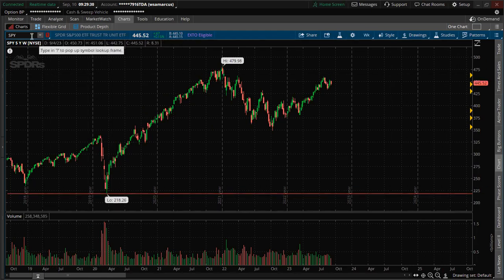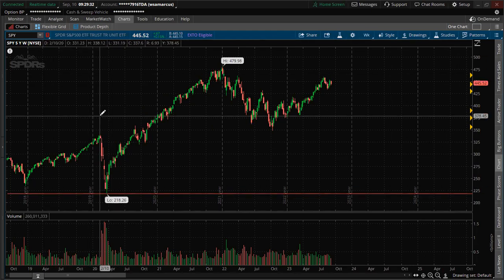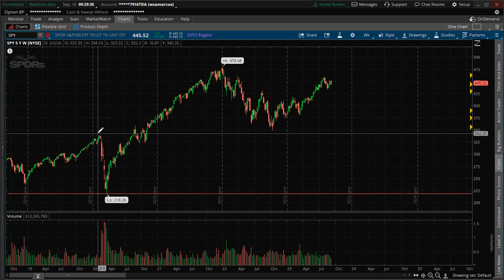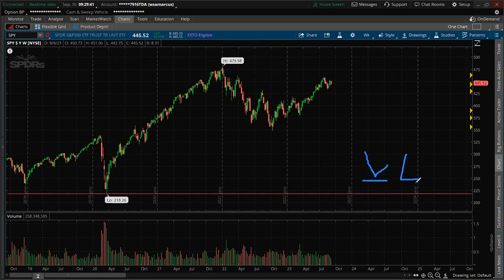And right now we're looking at ticker SPY. So this is a tradable form of the S&P 500. So you guys can see we basically drop and bounce. That is a sign of support. Drop and bounce, support. Drop and sideways, support. Up and reject, resistance. Up and sideways, that is resistance.